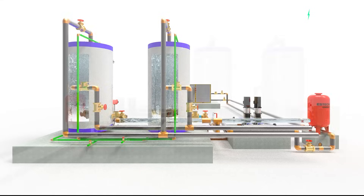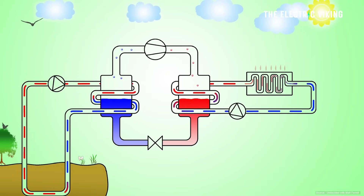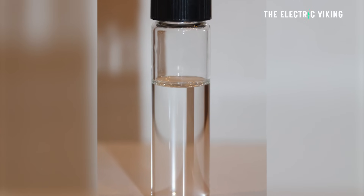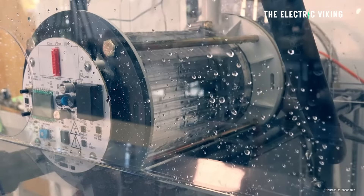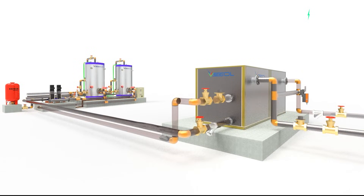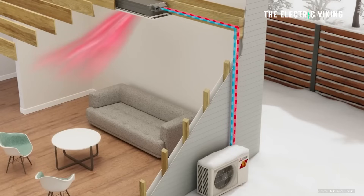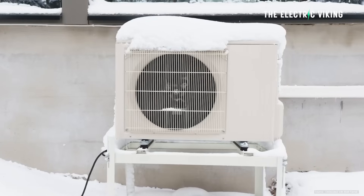The efficiency could potentially be 3,400 times greater than traditional heat pumps — that's basically what they're saying. The SeaWarm system has a key component: glycol, a liquid used as an antifreeze agent, which circulates through looped tubing within the heat exchanger where it absorbs thermal energy from the water source. This warmed glycol is then compressed in the heat pump, raising its temperature sufficiently to heat water for various purposes such as radiators and baths — and potentially you could even use this to spin a turbine and actually create electricity. As the glycol travels through the system, it cools down and repeats the process, ensuring continuous heat transfer from the water source to the building, even in colder conditions.